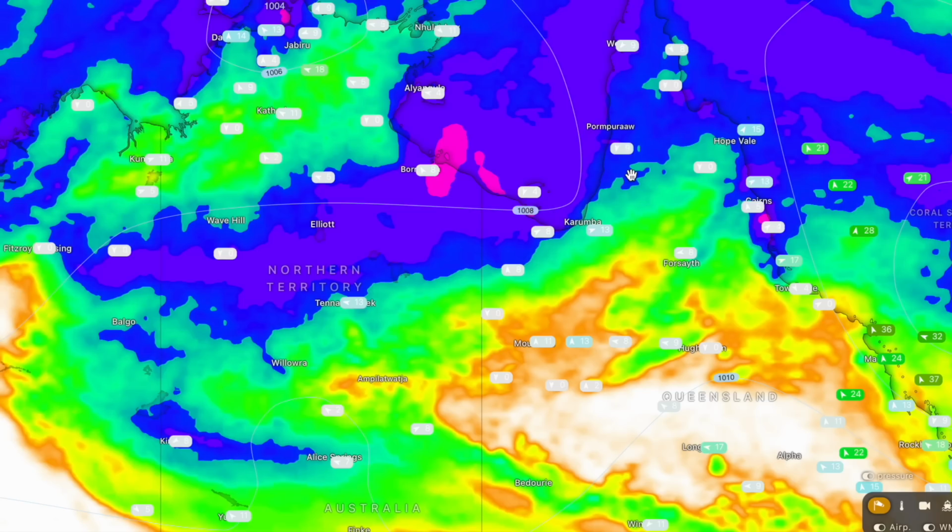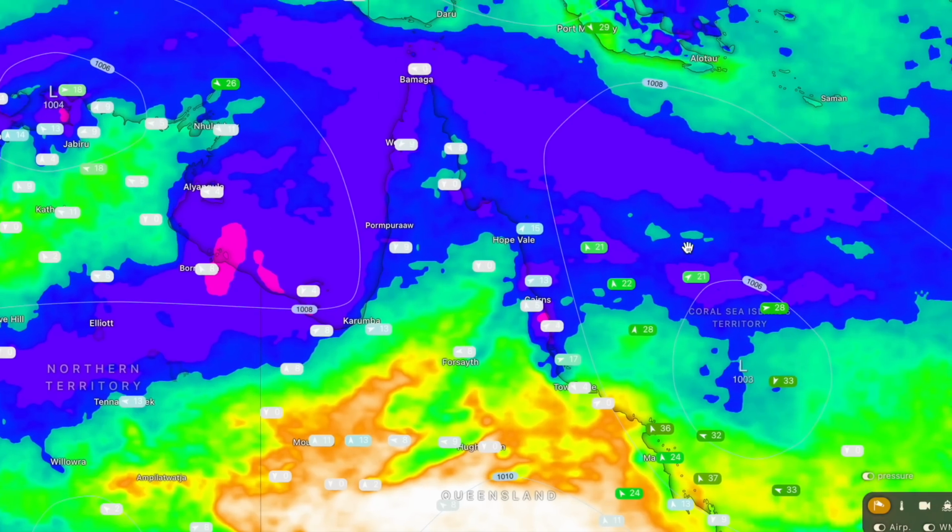Now this is bad because the Cape York Peninsula is sitting at, in some places, 200% of their annual rainfall so far this year. They've had a very, very wet season so far, just constant rainfall, and it's not rainfall that they need up there. So over the next 10 days, another 300 millimetres will be causing widespread flooding in a lot of locations. So it is advised that if you do live in a flood-prone area, you start preparing sandbags and so forth, and start preparing to be cut off completely from the world because of the flooding situation that is likely to unfold up there.